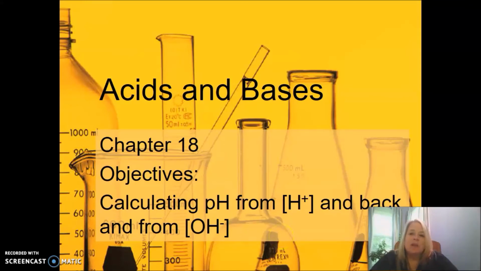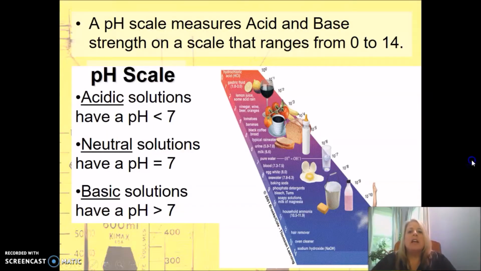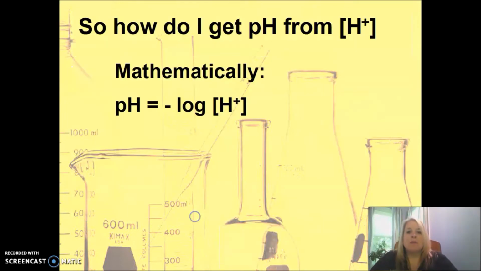In this video, we're going to talk about how to calculate pH and hydrogen ion concentration and a little OH. If you remember from our last video, I talked about what the pH scale was. It's just a way to tell how acidic or basic something is. The lower the pH is, the more acidic it is. And it's just an easy way to express the hydrogen ion concentration, because as you'll see when we start doing the calculations, the hydrogen ion concentration is really small.